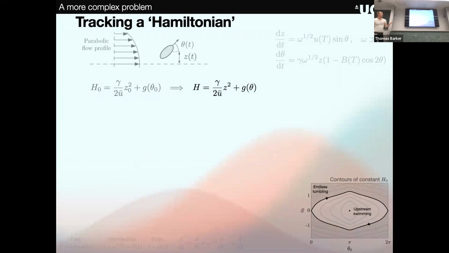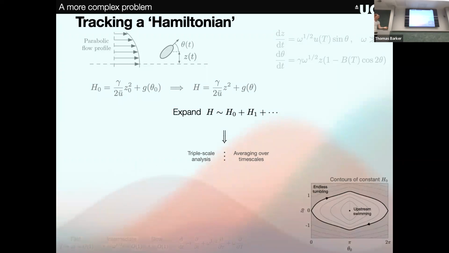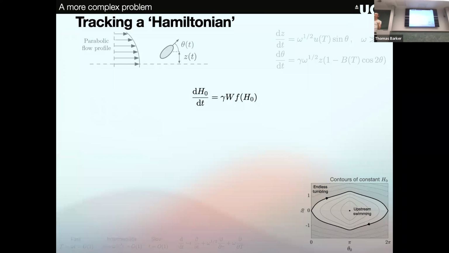Okay, so to do this a bit more formally, you really want to start off with something that wasn't part of your asymptotic approximation. So you just remove the noughts from everything. And you can go through the sort of analysis, you expand h sort of trivially, you just get back h0, and do the proper triple scale analysis, you average over all these time scales, and what you get is a nice autonomous ODE for h0. Okay, we have an autonomous ODE, great. That means we can, in theory, work out what's going to happen. We know f explicitly as well. It's a horrible formula, but we know what f is.